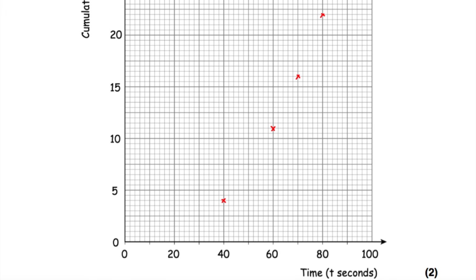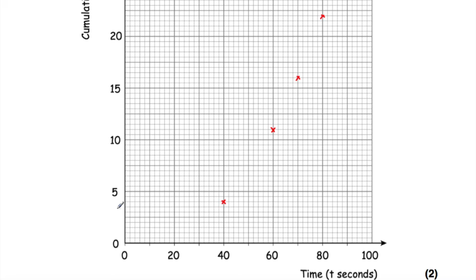Okay, so I've plotted all of the points. One thing I wanted to mention here is that the scale's going from 0 to 5, so if we divide that by 10, we get that's equal to 0.5. So when we wanted to plot 40 across from 4 up, I went to 5 and went 2 squares down because 2 squares is 1, so that's going to be equal to 40 across from 4 up, and so on.